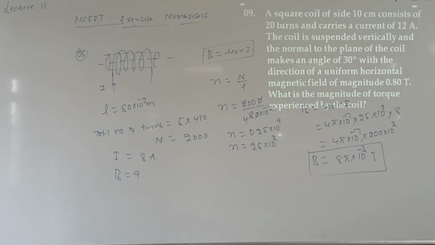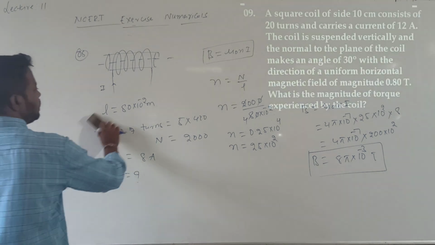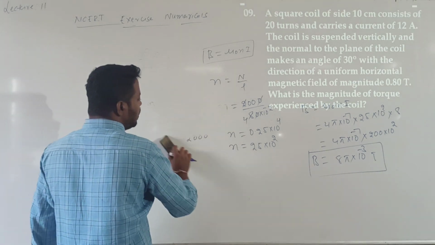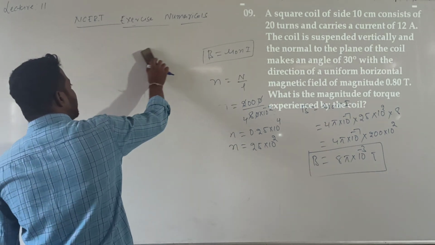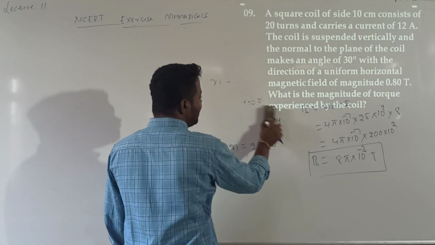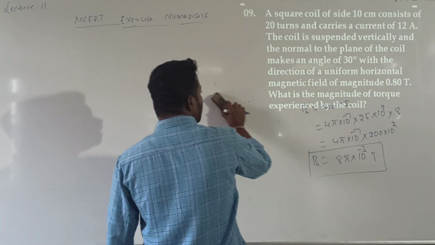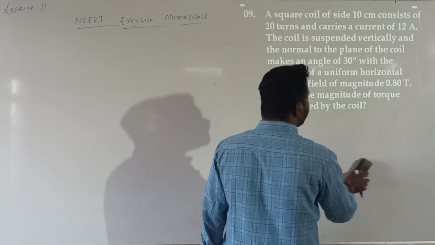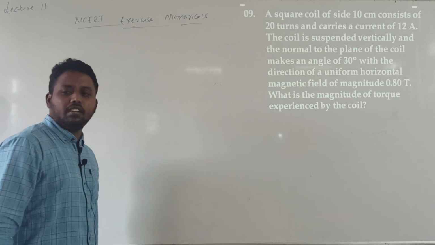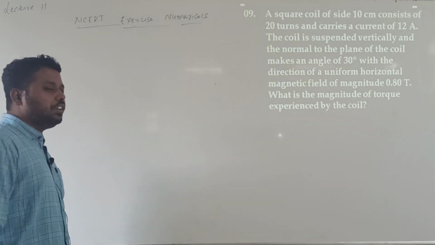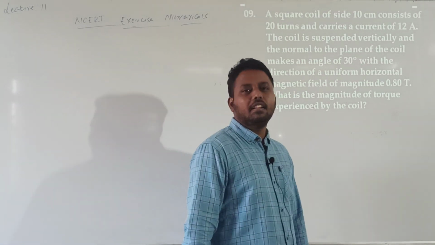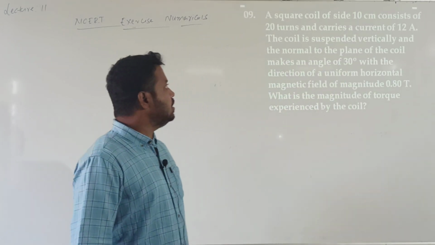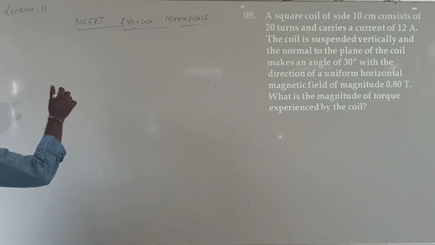Next, question number 9. Simple NCERT questions. If you listen to the class properly, solving NCERT questions is very easy. And the important point you have to remember is, if you see the NEET question paper, maximum questions are asked only up to NCERT level. So if you focus properly on NCERT, then going through NEET is very easy. Okay? So after the 8th one, this is the 9th question.